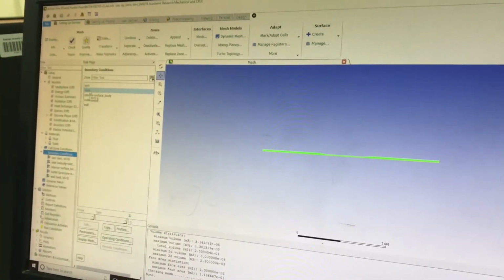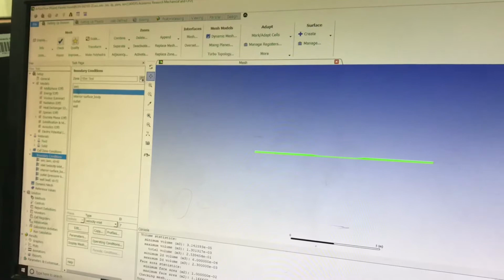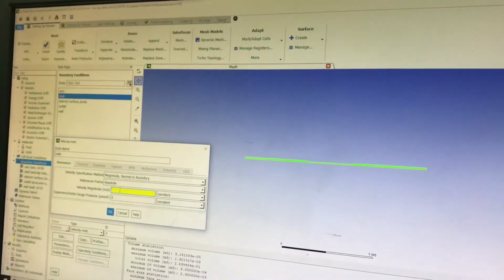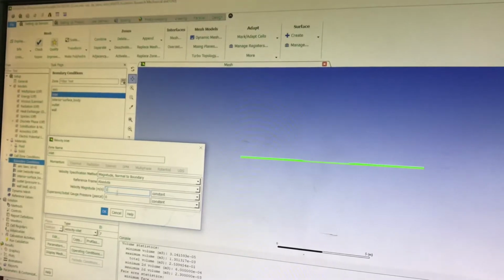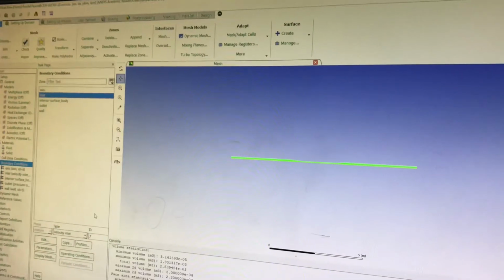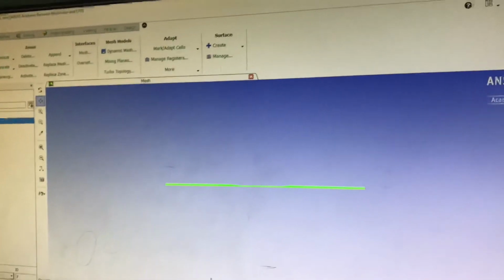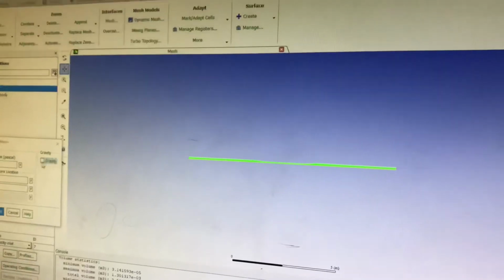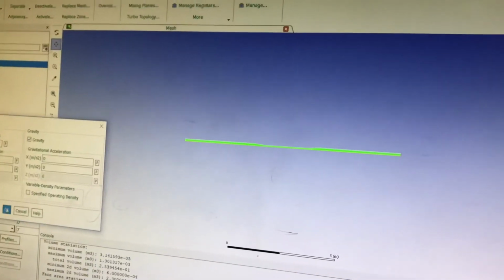And click on inlet. Okay, the velocity magnitude, we have it as equal to 1. Okay. And then I'm going to go for operating conditions and specify that we have a gravity.